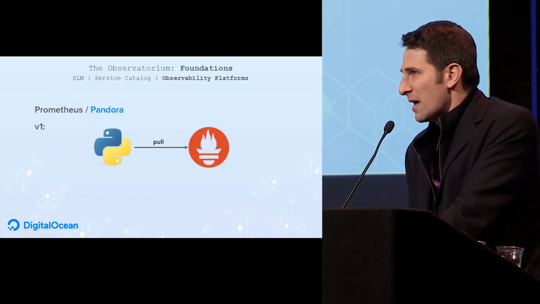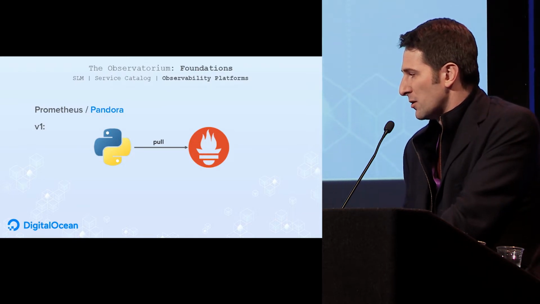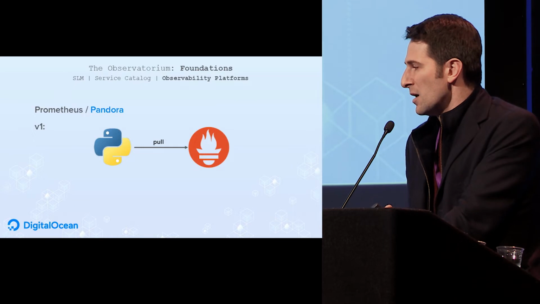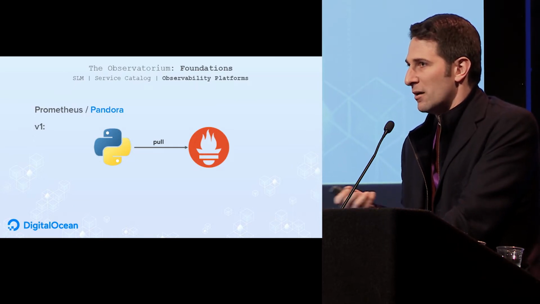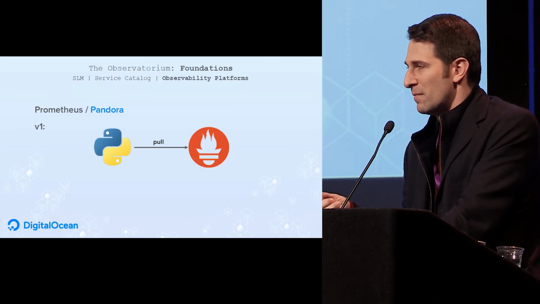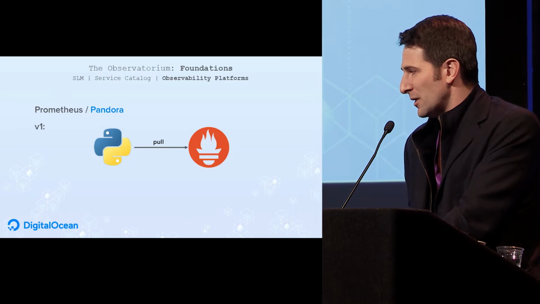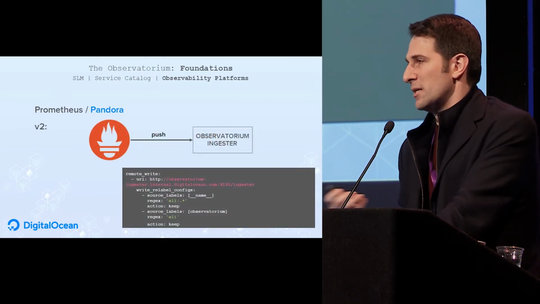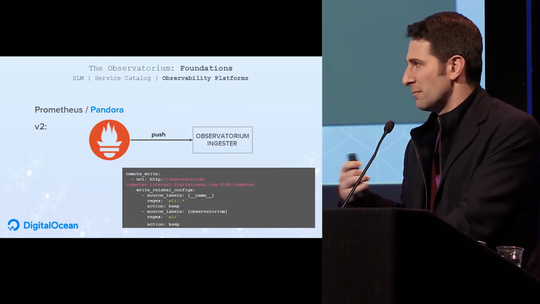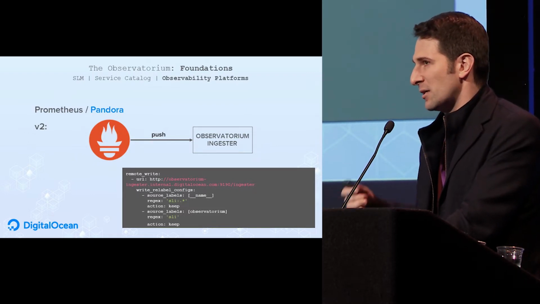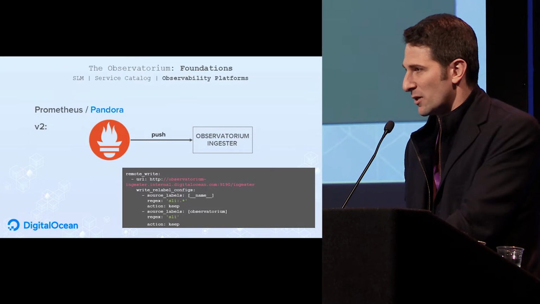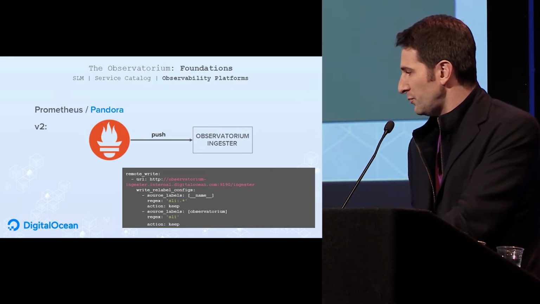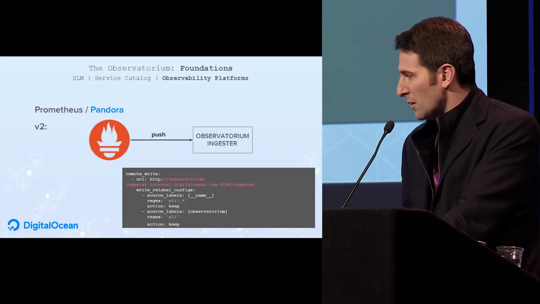The MVP from a couple years ago that we were doing in terms of centralizing data in Pandora and pulling it into our processing was leveraging a lot of Python and Spark and using a pull mechanism. And ultimately, this really didn't scale very well. So we injected the Pandora repo with some remote write capabilities, which allow us to earmark, whitelist certain metrics that then are pushed into our systems, which is a lot better. So that's the configuration there.